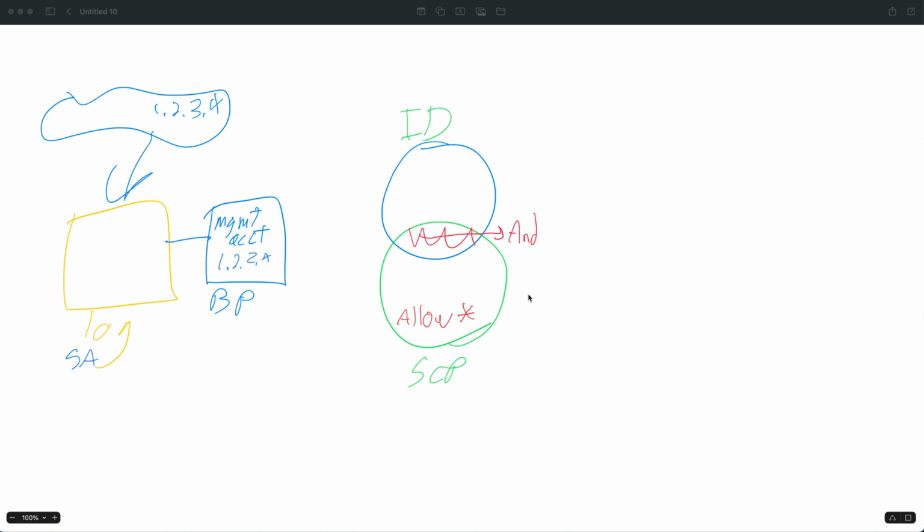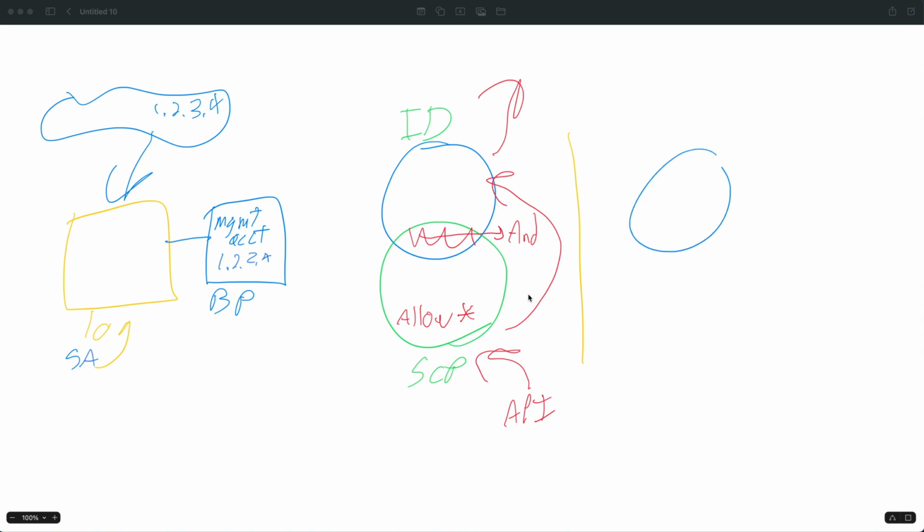This, however, is different than the intersection of a resource-based policy and an identity-based policy. Now, the reason that it's kind of different this way is when I go to make an API call, if I make an API call to do something, that gets evaluated by the service control policy, if it's a yes, then it gets checked by the identity-based policy to see it's a yes, and there's a few other things, but eventually I can do it.